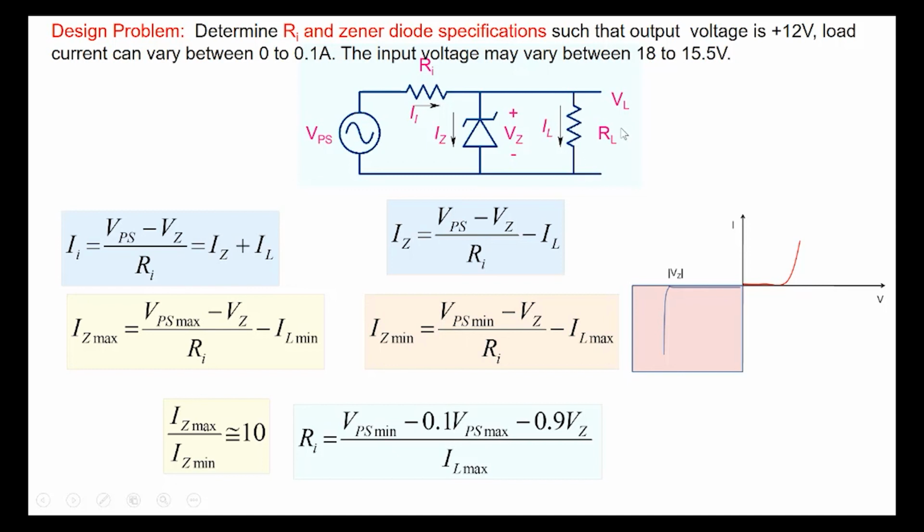And in that case, we should make sure that the Zener current is not excessive and does not violate the rating of our Zener diode here. So whatever IL min is given, we'll still take it as 0 here. And so we can choose Ri in this particular manner here. And once we get Ri, we'll get Iz max, we'll get Iz min, of course, and we can also calculate Pz max here. And so we'll have these values, Iz max, Iz min, and Pz max. And based on these values, we can go ahead and select an appropriate Zener diode for our application here.